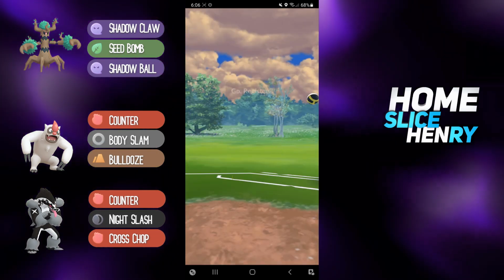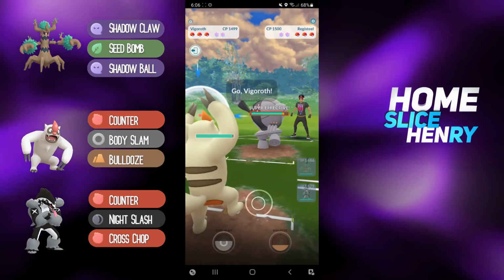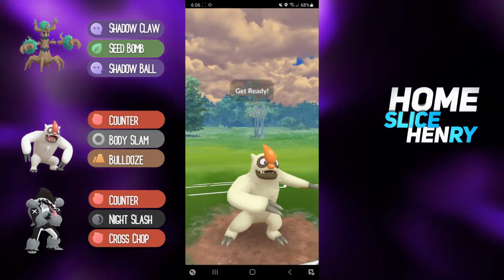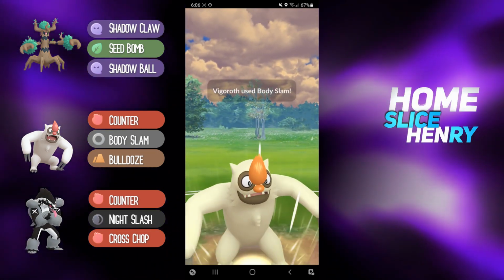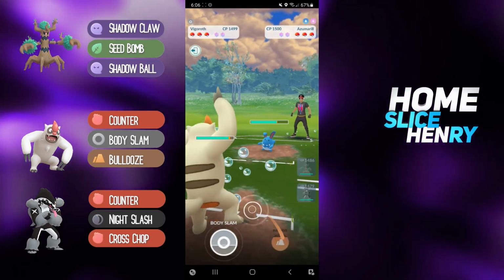All right, hopping into the next match. We have Trevenant into Registeel. I'll be honest, I just got a little scared, so I switched out more than anything. Trevenant actually doesn't have a terrible Registeel matchup because Shadow Claw, Shadow Ball does add up, but I did want to check and see if they had any responses to counter users, especially if they're leading Registeel.